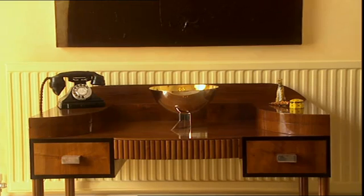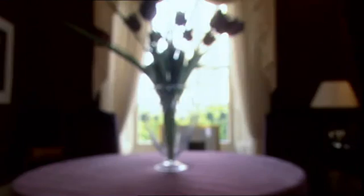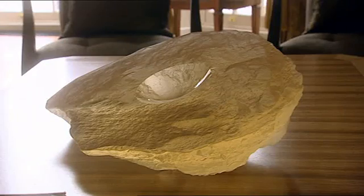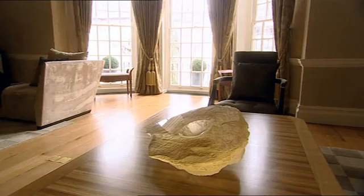So what are the cardinal rules that govern displaying your objects? There's actually one big granddaddy rule in charge of them all, which I suppose makes it a papal rule, which is you need to establish a working relationship between the objects that you're displaying. Scale is important when displaying objects. Generally, an object needs to be framed by its surroundings, so big objects will look better in big rooms.